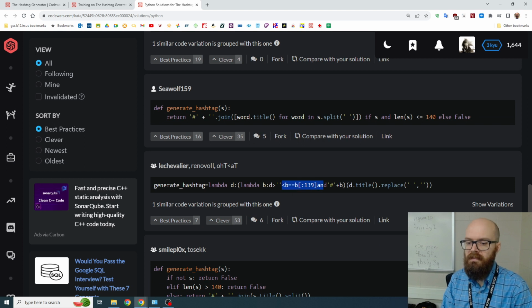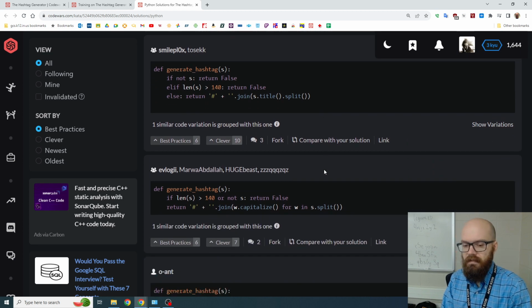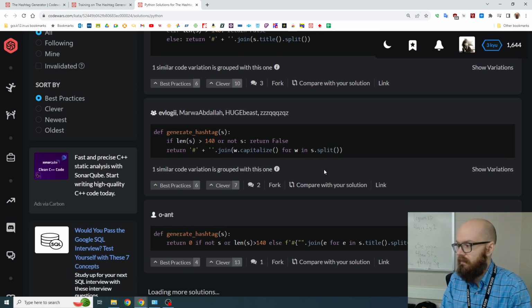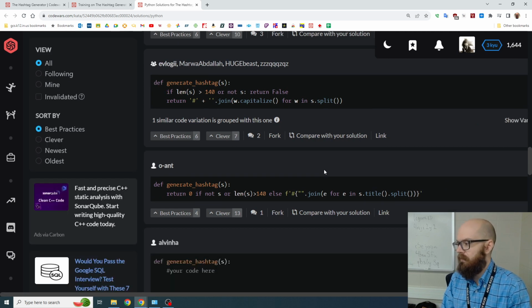This one's kind of cute because it's checking like up to the length instead of checking it afterwards. Nice little variety. If you see one of these that makes sense to you, or if you see one of these that is especially ugly and you want to avoid, that can help in the future when you're doing similar ones.